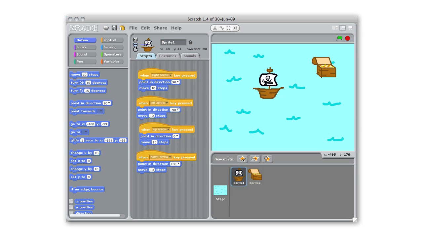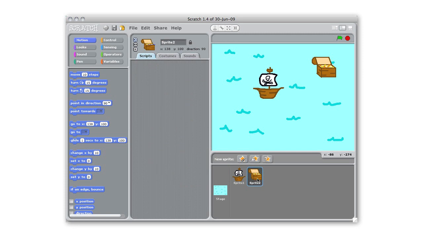If you wanted to animate your sprite, now would be the time to do it. So if you had a character that was walking, you could work those scripts in. But since I just have a boat here, I'm going to leave it at that, and just start setting up my objective sprite. So my chest of gold, I need it to be moving away from the pirate ship. So we're going to go over here, and instead of just floating around the screen, which would be one option, I'm just going to have it appear sort of like whack-a-mole in different spots on the screen, and give the pirate ship time to chase it.